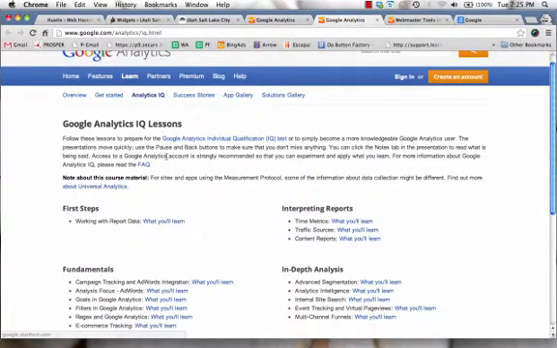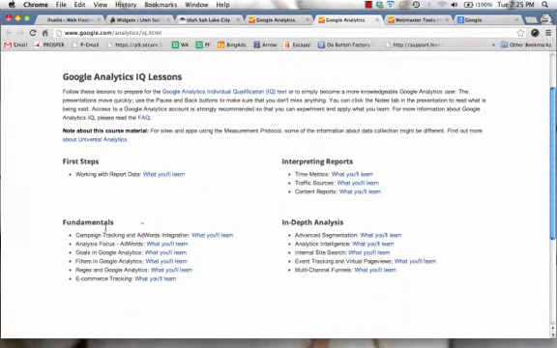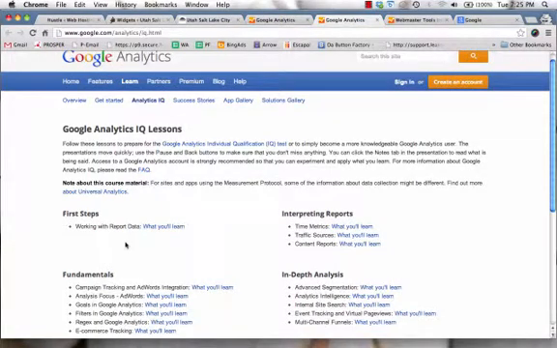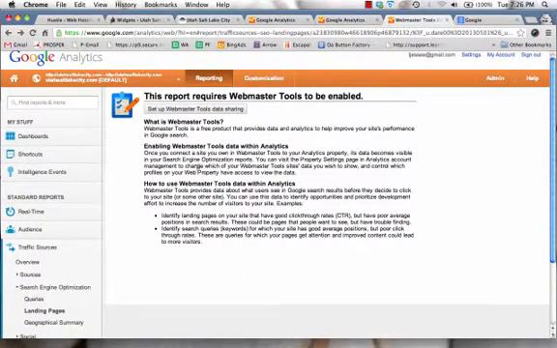Once you click on that, then you'll see some of the first steps and the fundamentals. Data is really important, and there's people that go to college to understand all the data and how to understand metrics. And so if you're just a newbie getting started off with Google Analytics, you don't really have to get too caught up in all of this stuff, because you can always hire other people to do this, or else even manage it for you. So it really depends on what you want to do, because it'll take you a lot of time to learn the ins and outs of all this. But at this point, I'm just showing you just the major metrics and the information to look at.